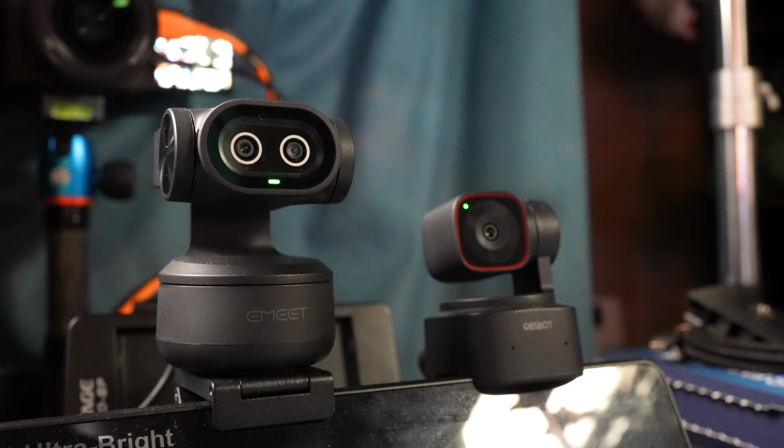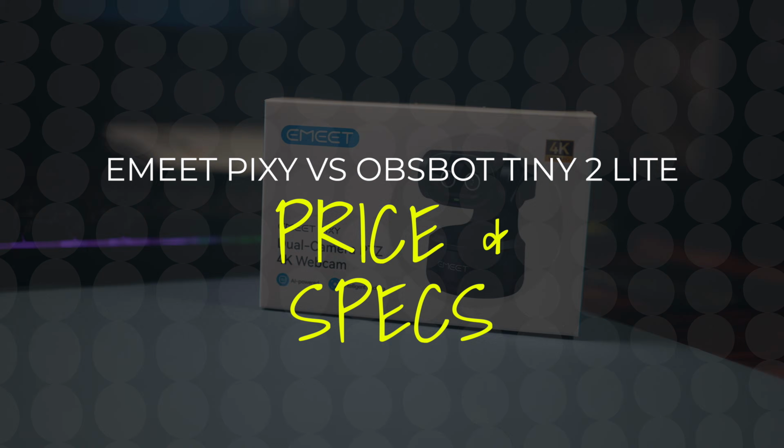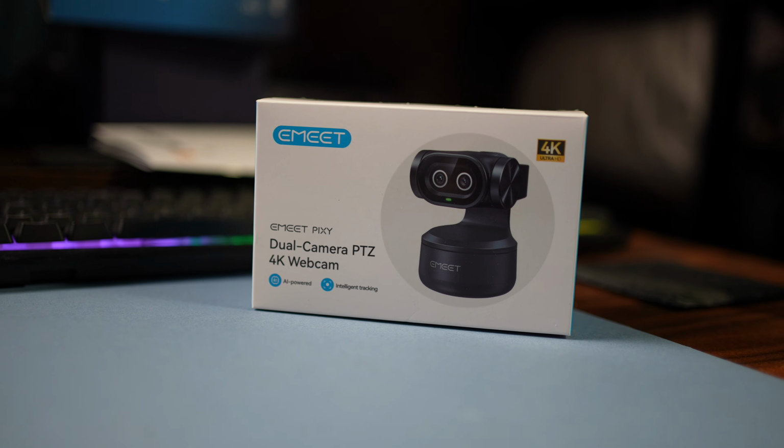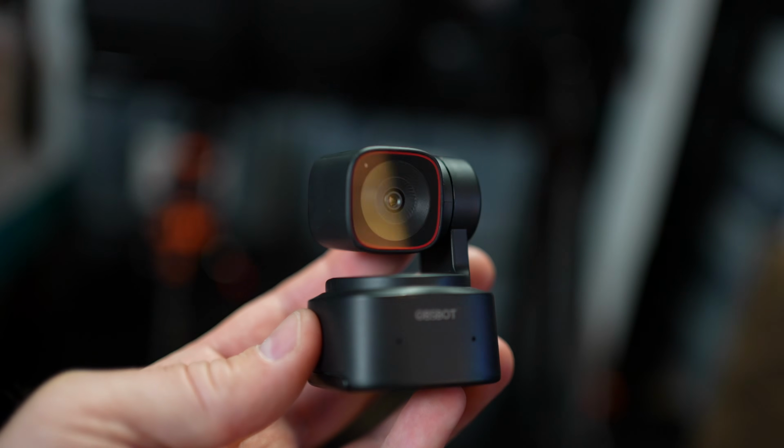In this video, we're testing out the Emeet Pixy 4K webcam against the Obsbot 4K Tiny 2 Lite, and these are the two cameras you're looking at right now. I'm using the audio at the moment from my audio source, but we'll do a little bit of an audio test in a minute. Now, the Emeet comes in at about $159 and the Obsbot is about $179, so they're similarly priced, so that's why I want to do this sort of comparison.